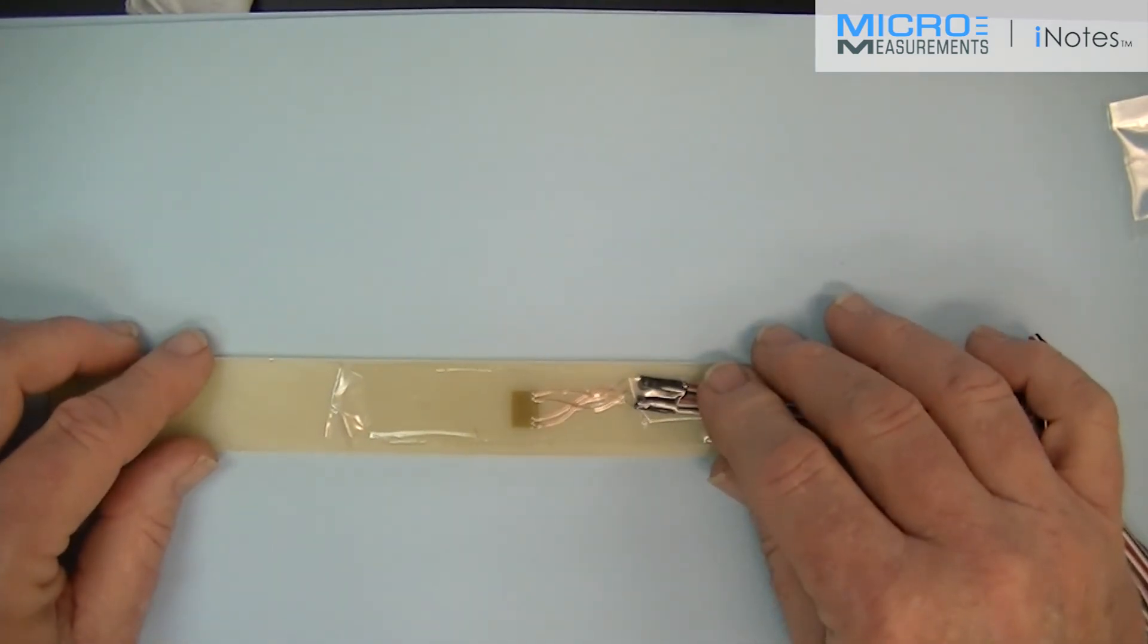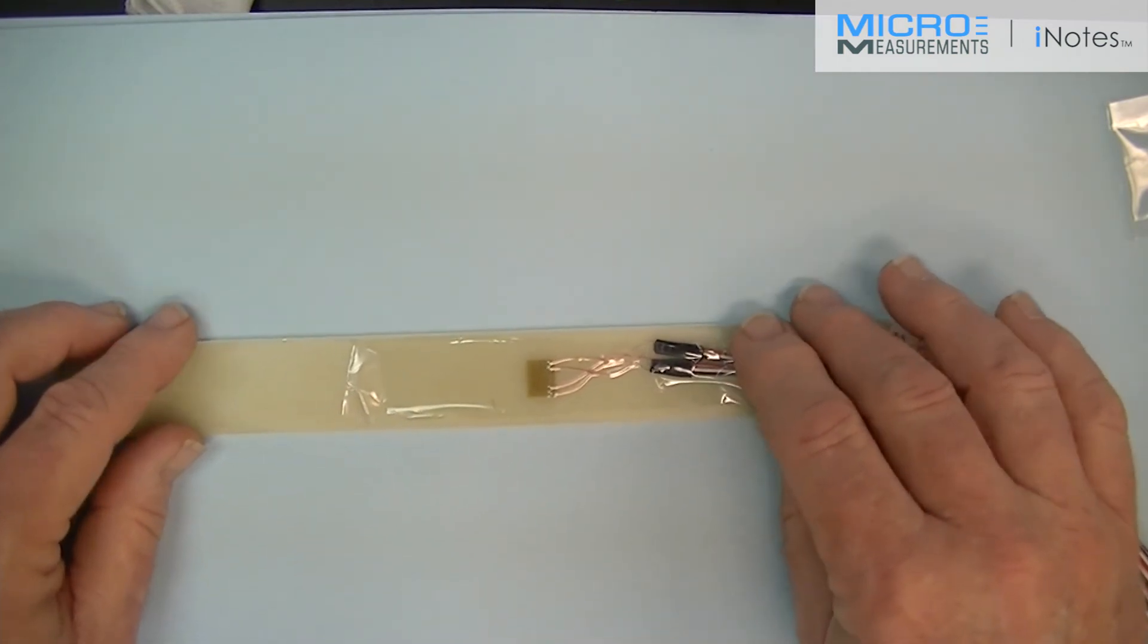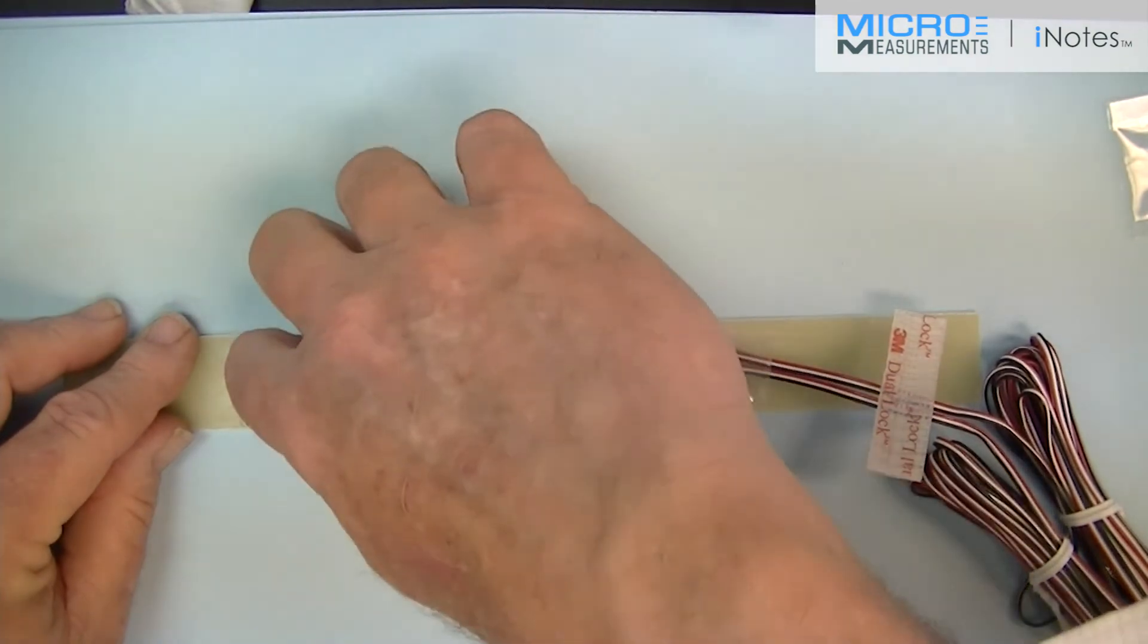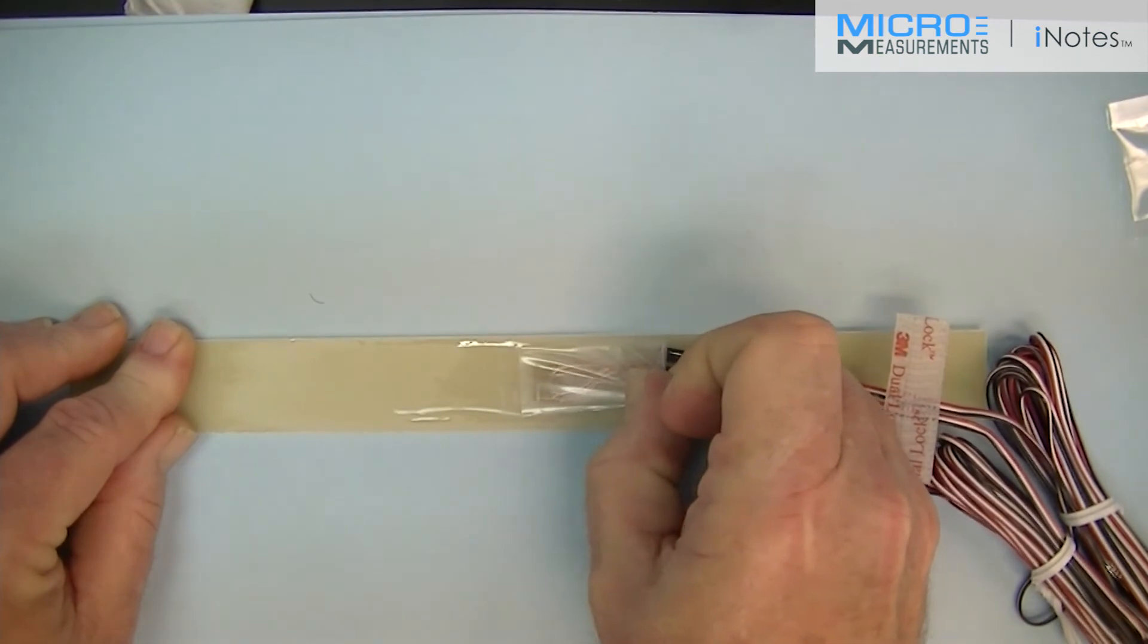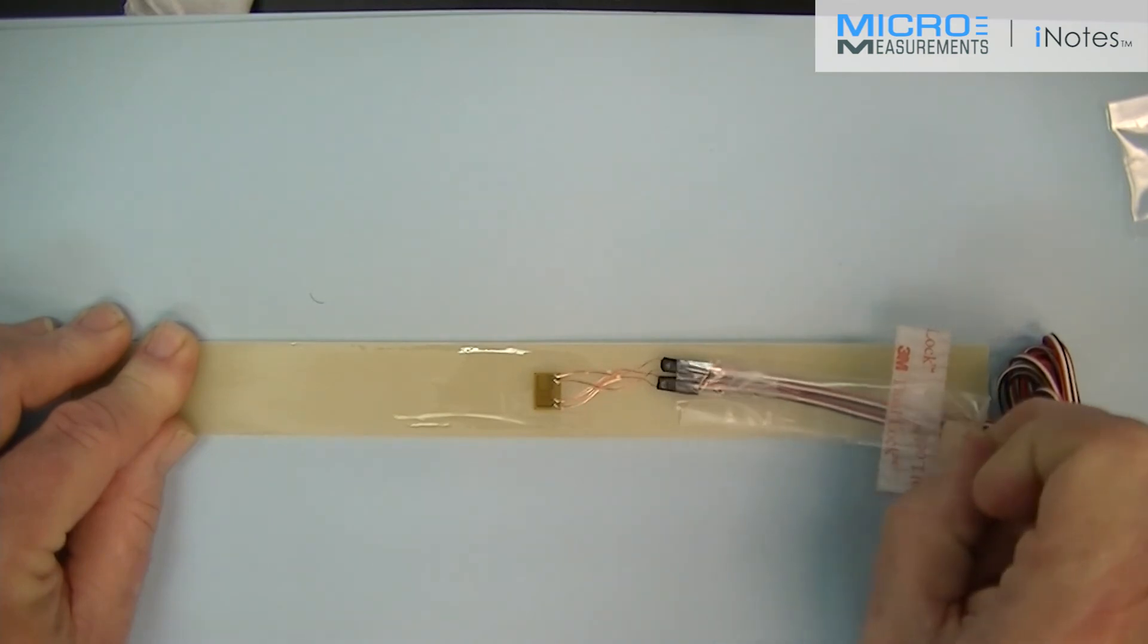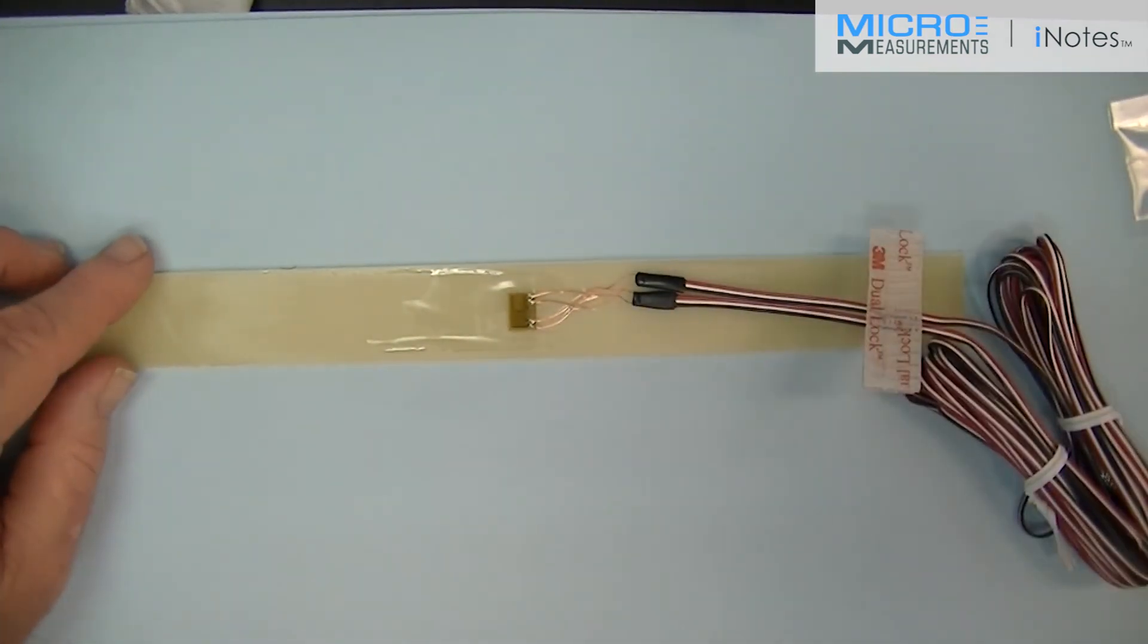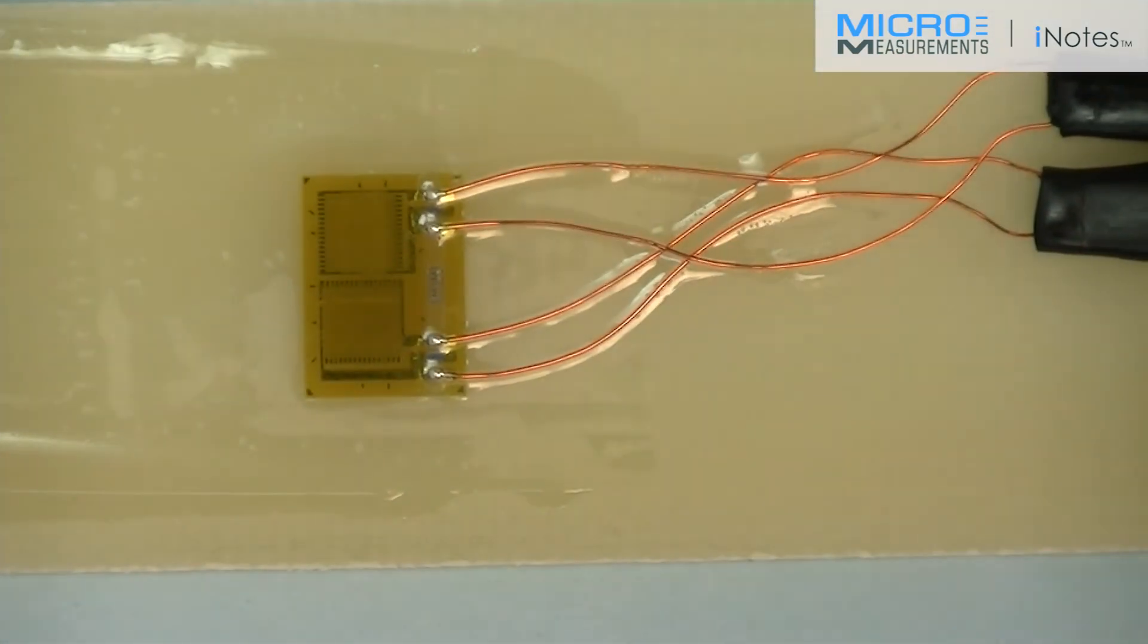Now before we peeled the tape 180, or peeled the tape up at a shallow angle. Now we're going to pull it at 180 degrees back on itself. The adhesive system is excellent in shear, but not terribly good in peel. And so we want to remove the tape and put the adhesive system into shear while doing so. So you can see I'm going to pull the tape 180 degrees back on itself. Now we want to do a quick visual inspection. We want to make sure we don't have any voids or discontinuous behaviors. So we're going to zoom in and look at the gauge.